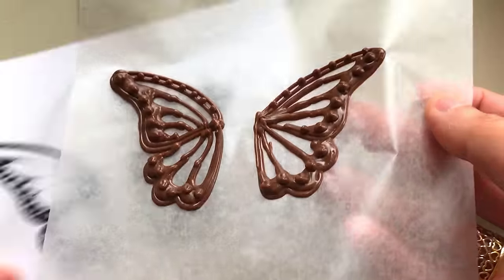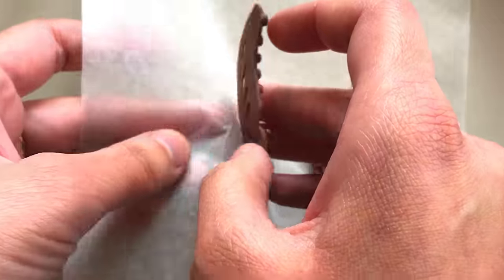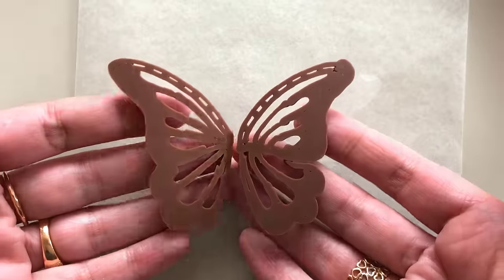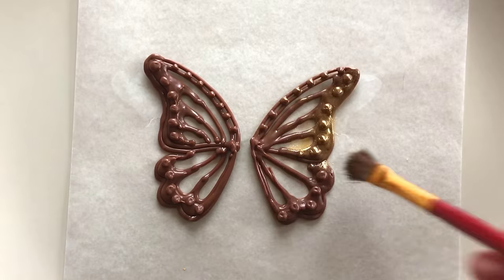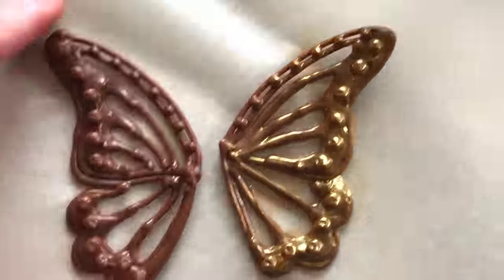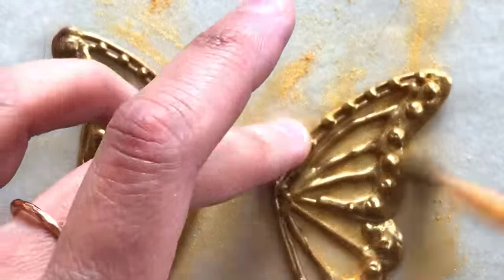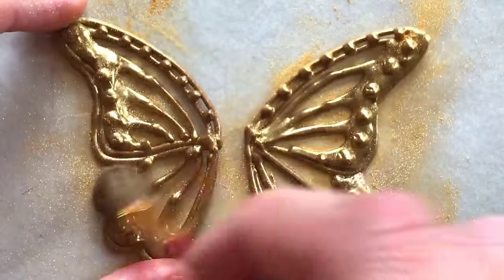These do have a tendency to break, so it's good to have some extra on hand if you need them. The last one actually turned out really well on its reverse, very clean and smooth, but again, I'm using just the front surface. And I went back over one of them with gold luster dust. This really can give a very elegant look to the butterflies once finished.